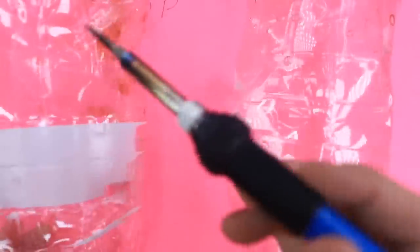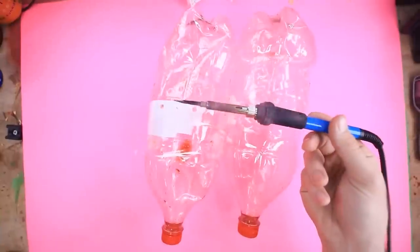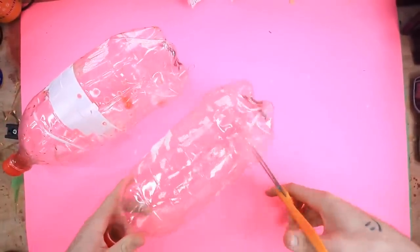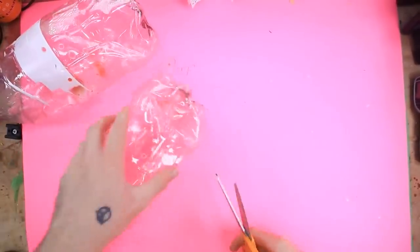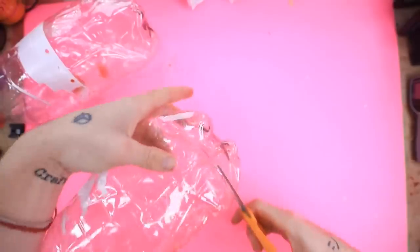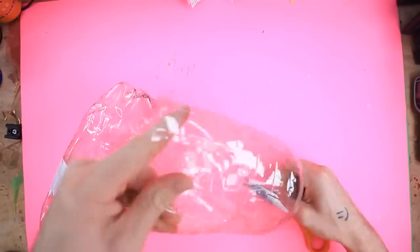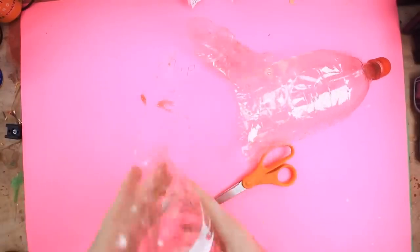There we go, one down. Now for the other one. Okay, yeah, that should be enough holes. And man, this thing is smoking. I don't know if you guys can see that. Okay, now we gotta go ahead and cut the tops off, or I guess the bottoms in this case. Oh man, come on. There we go, don't need that. Yeah, it looks good. Aha, and we've done it.